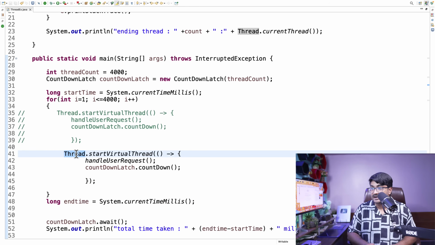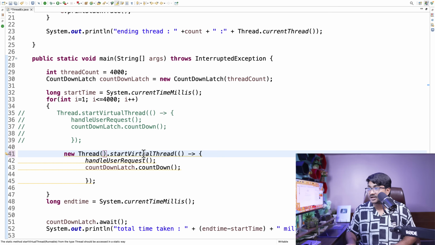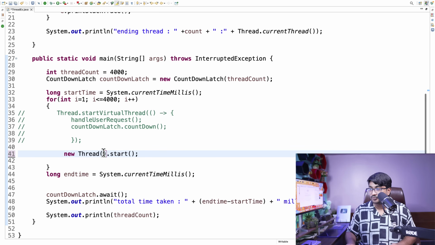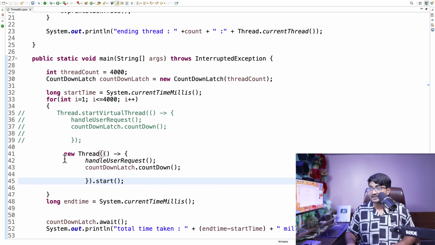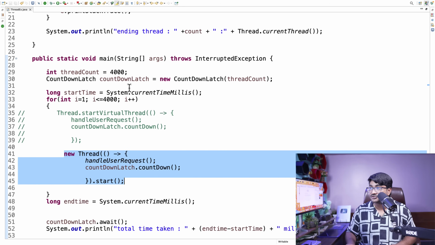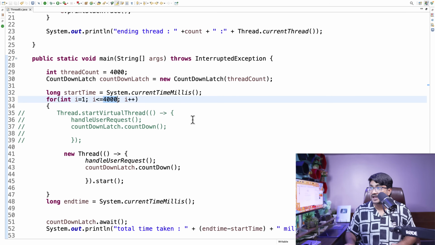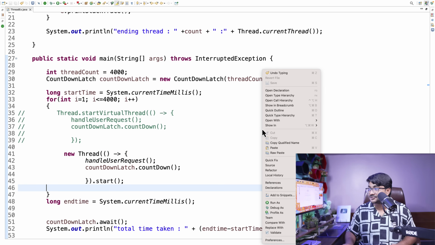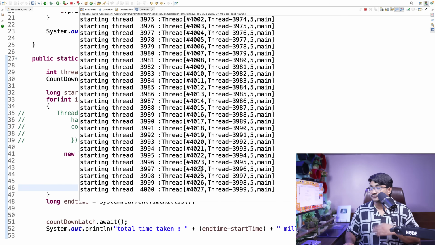So instead of thread, I'm going to do new Thread. And instead of start virtual thread, I'm going to just say start. And this run method, whatever I have written, I'll do Control X and I'll put it inside this thread. So now this is a platform thread, which is going to run for 4,000 times. So we will be creating 4,000 platform threads right now, and let's measure their time.